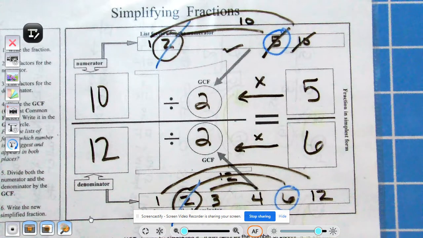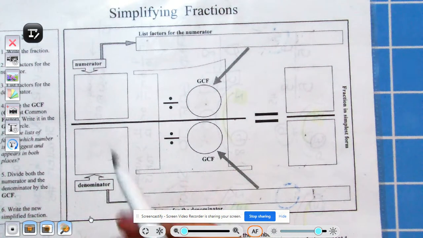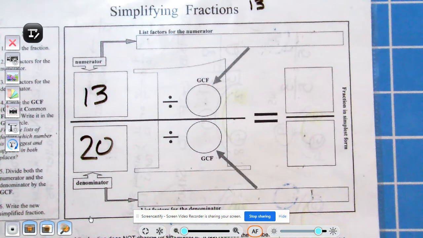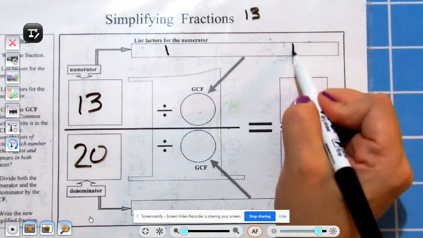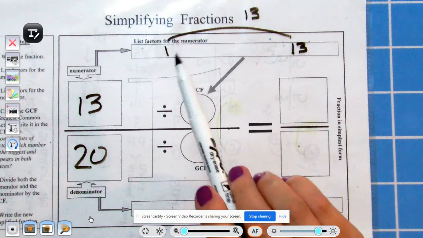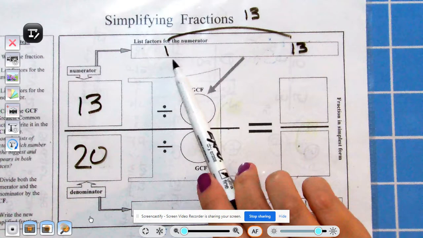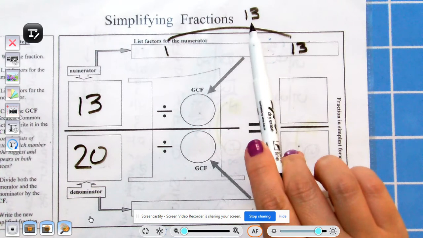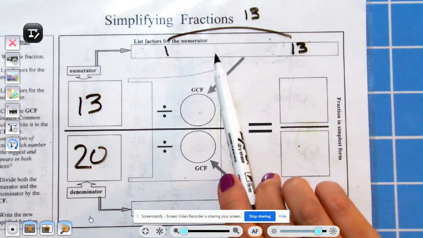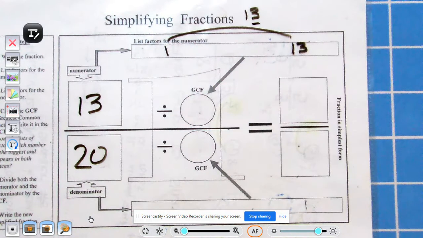Well, let's look at 13. We have 13/20. If we want to factor 13, we know that 1 times 13 would work. You have to check all of the factors between 1 and 13. 2 is not going to work because 13 is odd. 3, 3, 6, 9, 12. Nope. 4, 4, 8, 12, 16, 20. No. 5, this would have to end with a 0 or a 5.